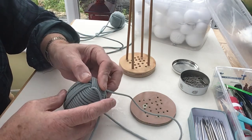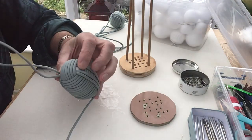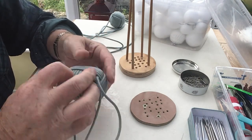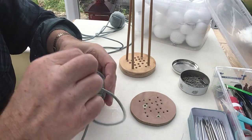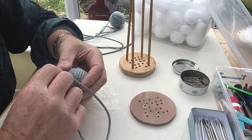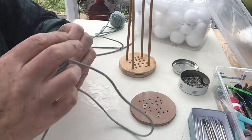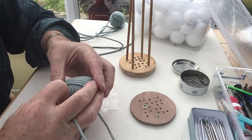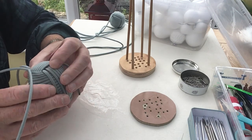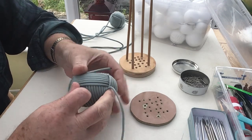About this all comes together in the end. I think that's our eight now tightened up. Yep. So we get to here. Oh, we got one more. The other side. Let's just go get that one out of the way.